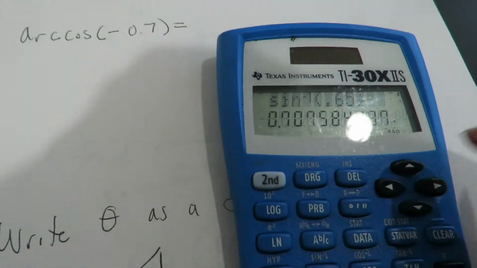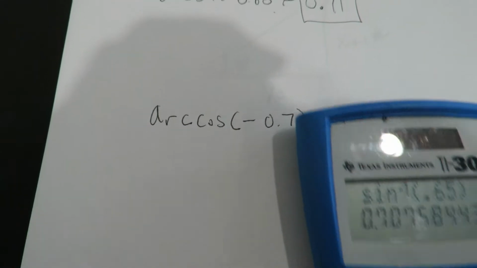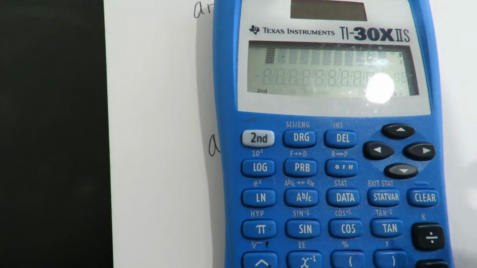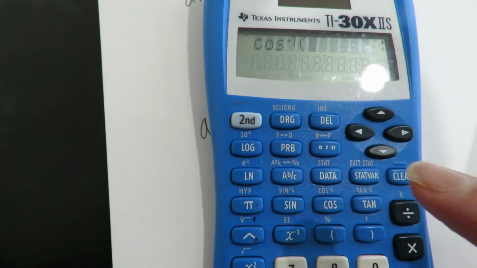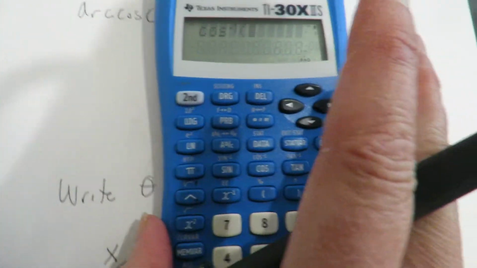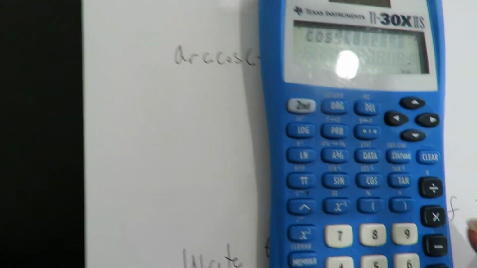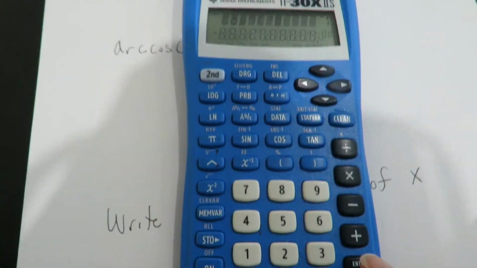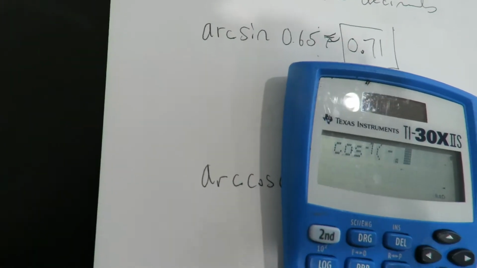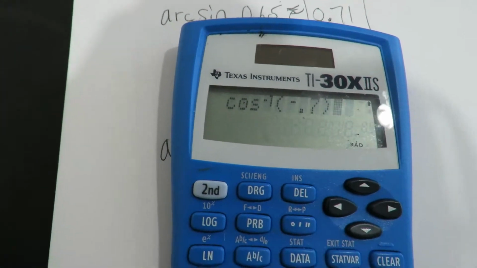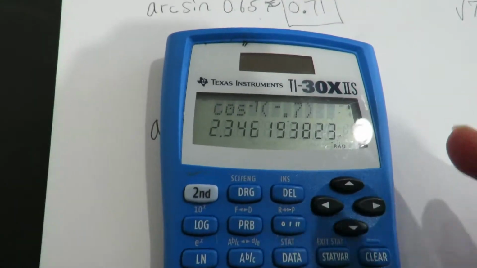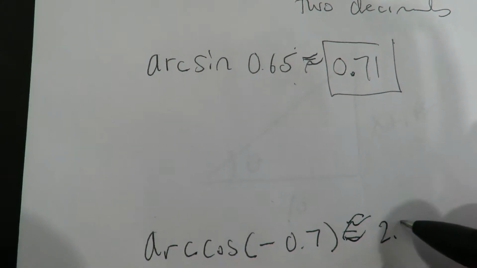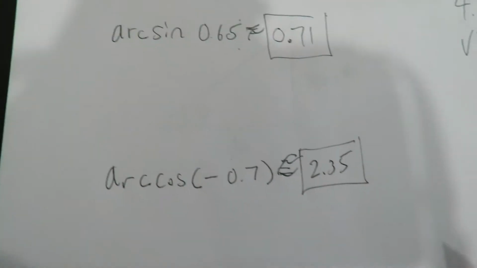All right, I'll do another one. Again, I'm still in radians. I'm now going to use the arc cosine of -0.7. I have to hit shift. Arc cosine's up here, so I hit this key to get the arc cosine. Now I'm going to do negative. Don't hit the minus sign. You should have a negative key. You hit the negative key. So negative 0.7. I love how I can't remember that for 5 seconds. I had to look at it like 3 times. Okay, if we round this to 2 decimals, it's 2.35. So that's an estimate of 2.35.